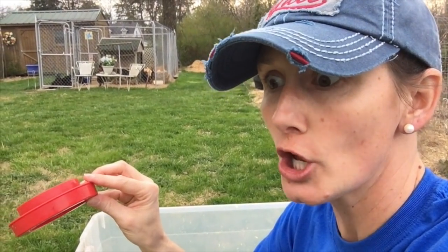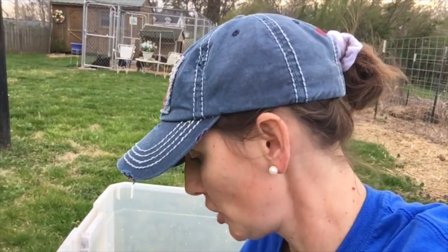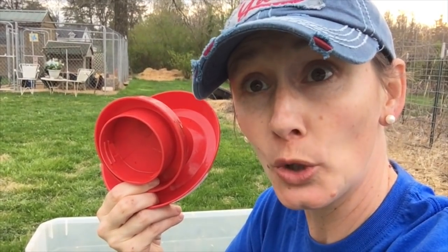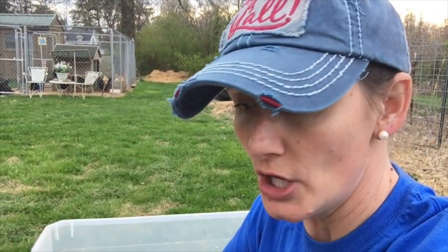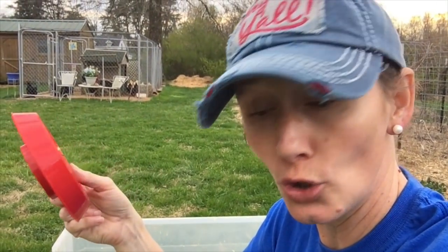If you have quail, for sure, you will be blown away at how small they are. So what you have here, and I'm going to show you the difference in the base, is you have the little quail base. You see that? This might actually work really well for your baby chicks too. Now, it's probably only going to be good for you for, like I said, the first 4, 5, 6 days, and then you can graduate to this size, okay? And then you'll continue to graduate up.